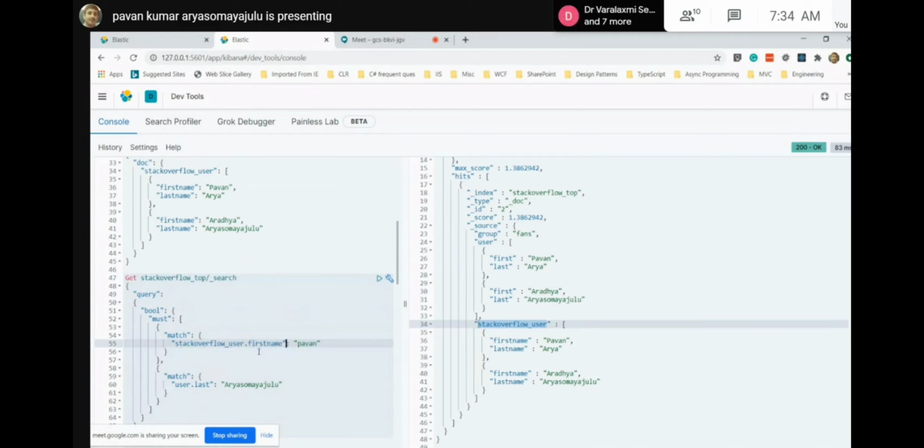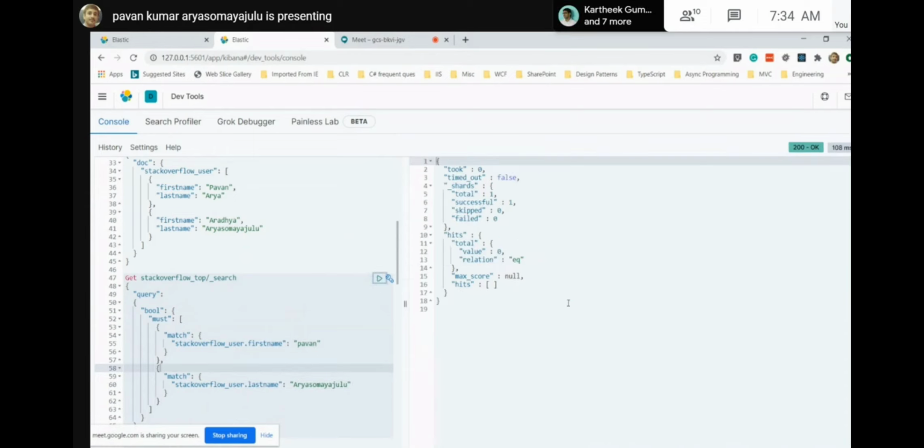And now this is the first one, and then the last one. Okay. So now I'm trying to execute the same query. This time you can see it didn't return any documents. So let me try to change this.